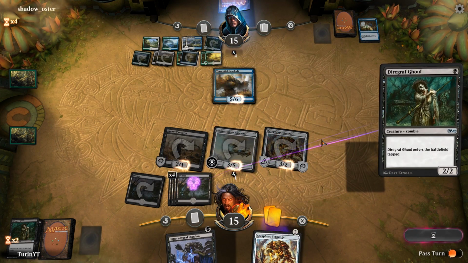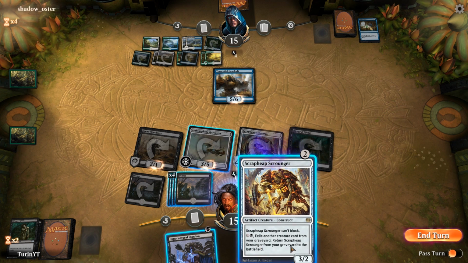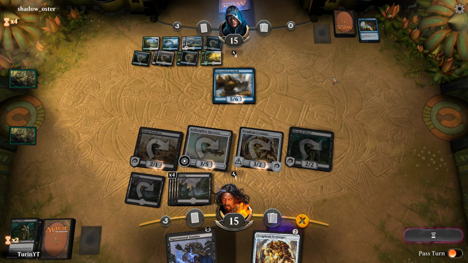Second main phase, we're going to play the Jargraph Ghoul. Just keep that haggard pressure coming. And then we're going to do this on his turn, which is a mistake we made earlier. But, you know, it's okay. A little bit rusty. I was actually playing a lot of Total War earlier today.